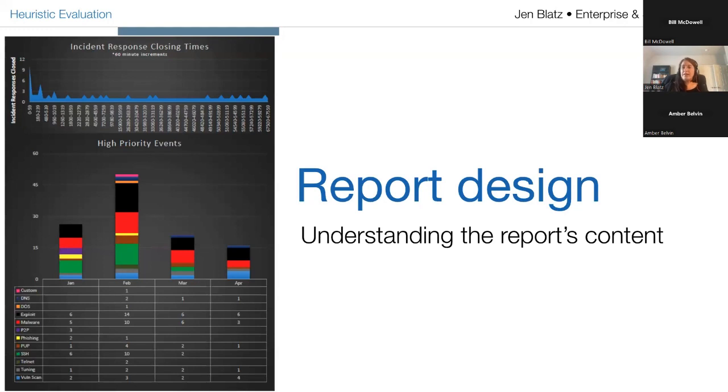So first I had to understand what was going on in this report. So I started with, like I said, a heuristic evaluation to examine what's going on in the report now. I wasn't pulling up Nielsen's 10 heuristics or some of the other heuristics. I was just doing a quick and dirty examination of the status quo, looking for inconsistencies, what could be confusing, what's going on here.